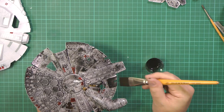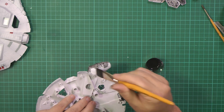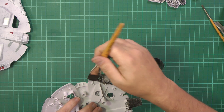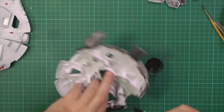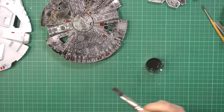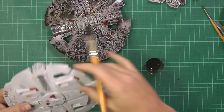Just if you get any areas where perhaps you have a fingerprint showing through, try and give it a bit more and you'll find this stuff will eat through it. I'm just going to flip over and do this underside, just down in here and right the way over. Just a little bit on this edge here just so it all blends in and around the back. So that's going on — what I'm going to do is carry on with the other side. We're also going to pop out this clear part down the back so we can paint and weather around the exhaust area because we don't want that getting too mucky.